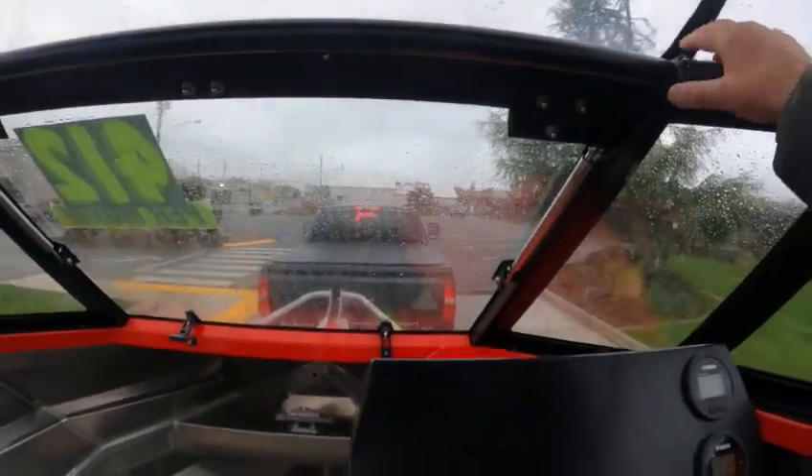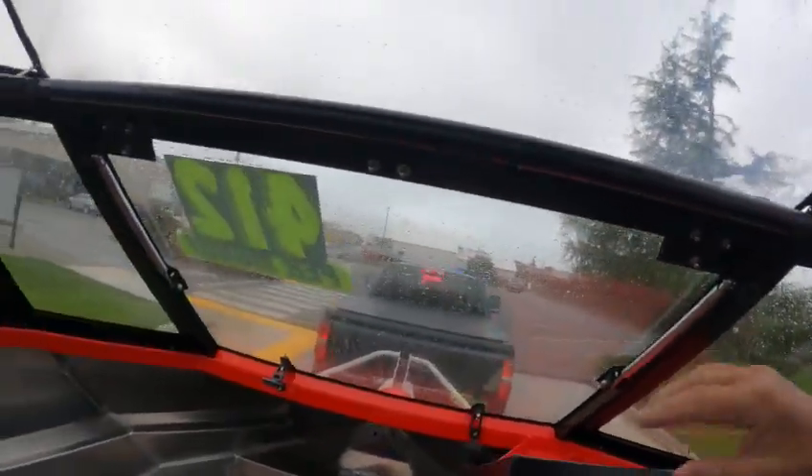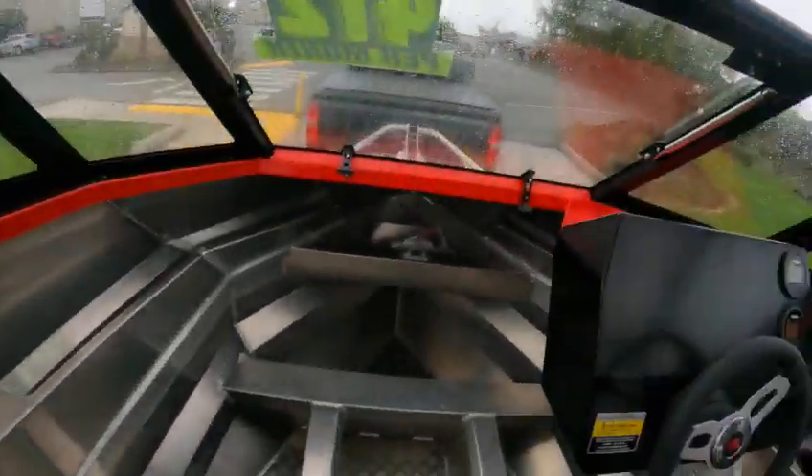When you use this window, make sure you zip it up on both sides to open it — if you have them down when you do it, it's going to make it really tight and these snaps will come undone. Snap right here, nice. We sell a lot of these — I don't know how many we've sold in the last week, maybe five of these.